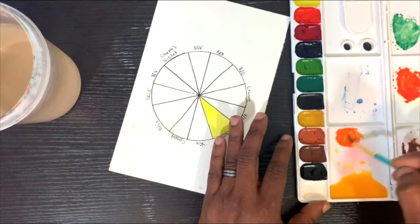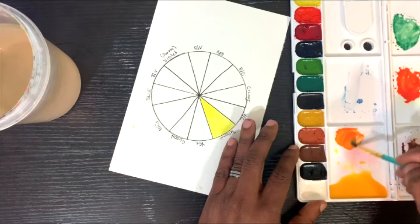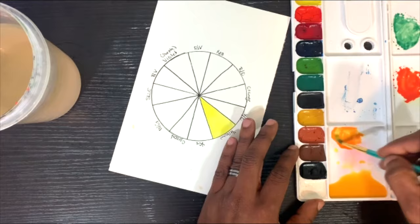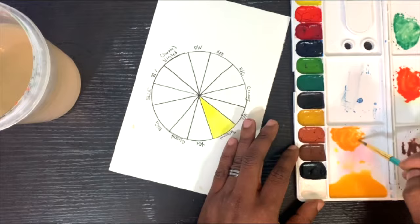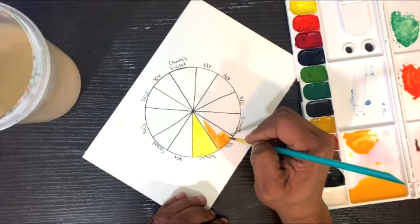And I'm going to mix this because I'm looking for a yellow orange. And if your color is a little bit too one way, then mix the opposite in to bring it back. So it's a little too orange for me, so I'm going to mix in some yellow. Still just a little bit too orange. So again, I'm going to go back in for some more yellow and bring it in. All right, I think that's good. So we'll start here with the yellow orange, and we'll paint down evenly. I try to anyway.